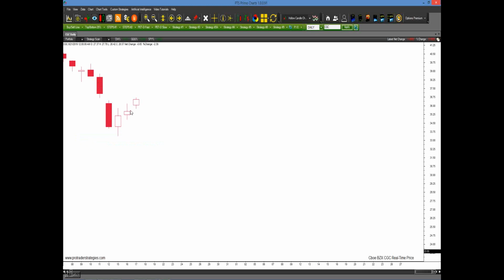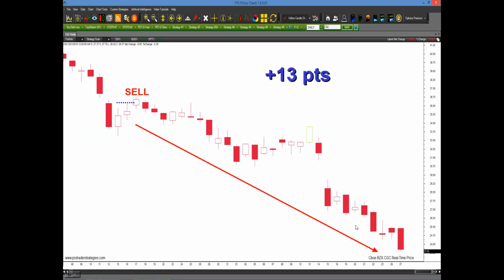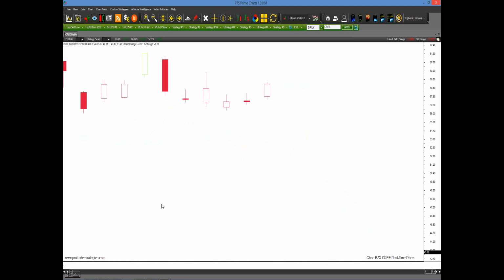So we don't want to get caught thinking that, wow, we have 3 up days in a row, that's a good sign, right? Actually, in a short-term downtrend, that's a selling opportunity. We find our technique here where we have a high and then the next bar closes above. So where everyone else thinks it's a reversal, we're selling 13 quick points to the downside. And as I said earlier, if the trend is strong enough, you will see more and more setups generated along the way.